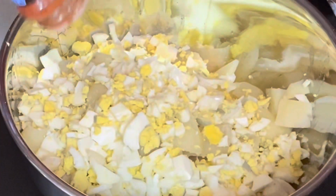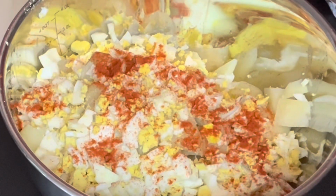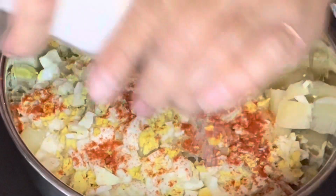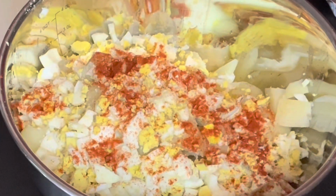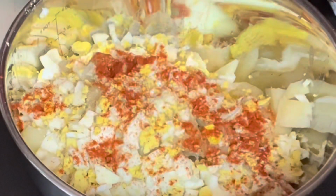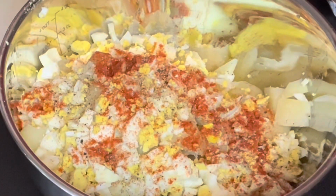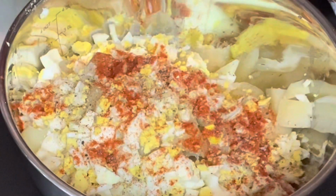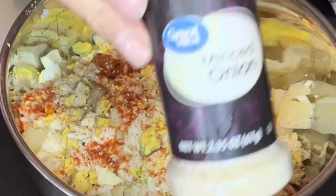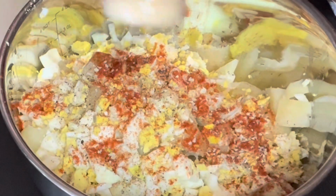Paprika in here. Add some salt, sea salt. Onion, so it's bits of onions. Add some garlic powder.